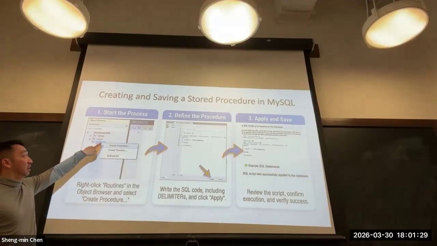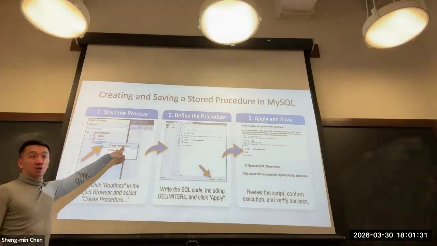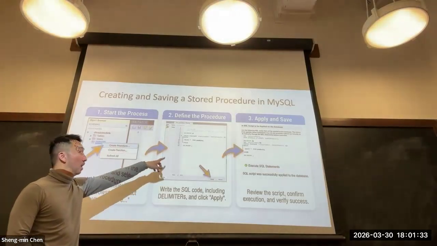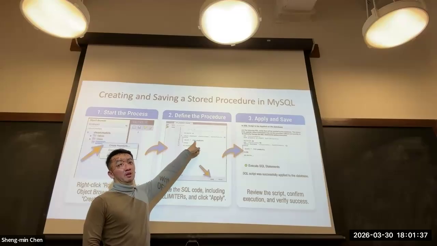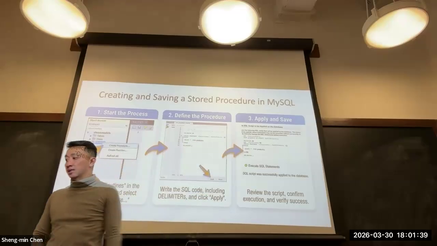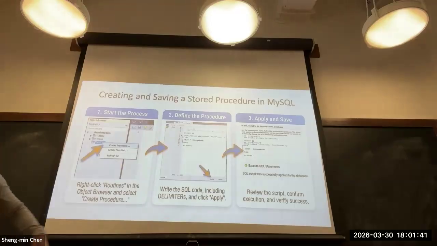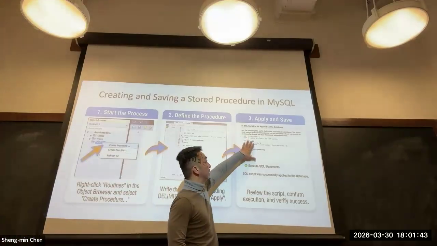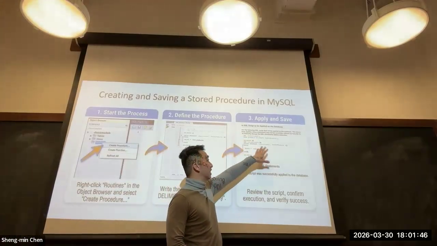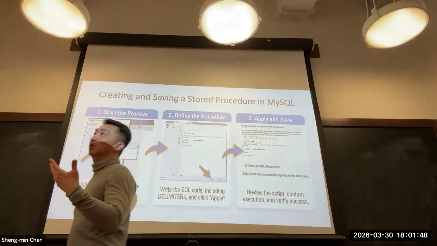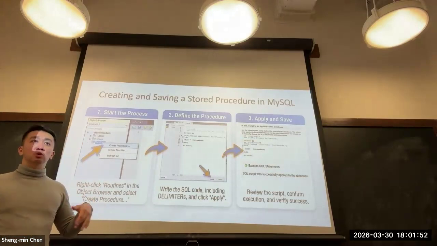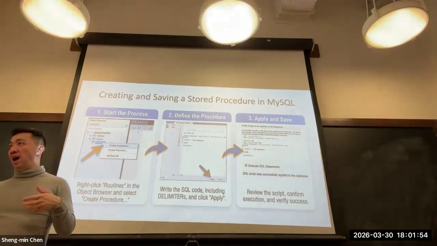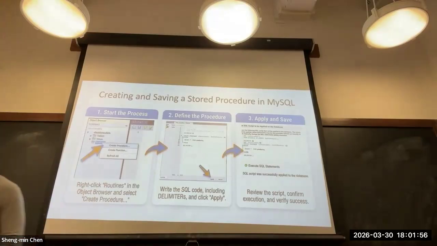Over here, you can create a procedure. This is if you want to do it the UI way, and it will give you some sort of syntax, and then you just have to fill in the steps that you want to add. Or you can write it up completely from here, and then you just execute it. When you execute it, it stores that routine, the stored procedure, and later on you have to use call in order to actually call it.